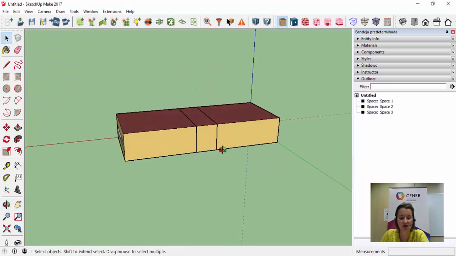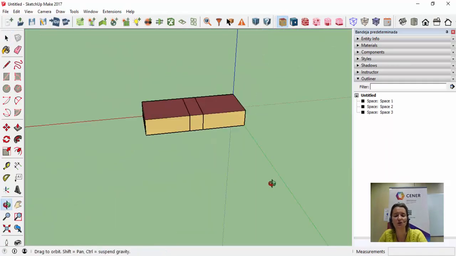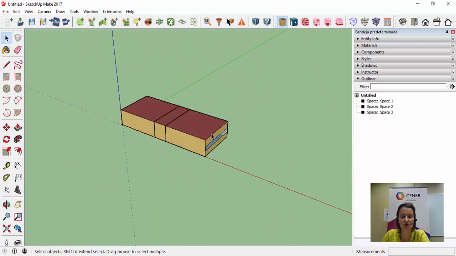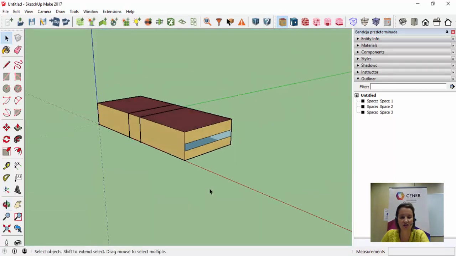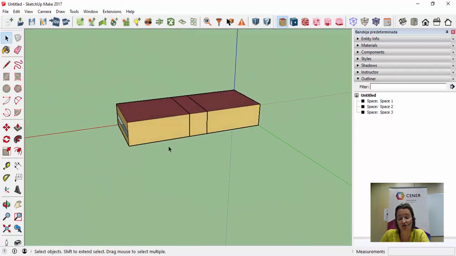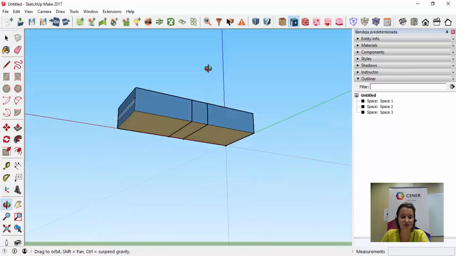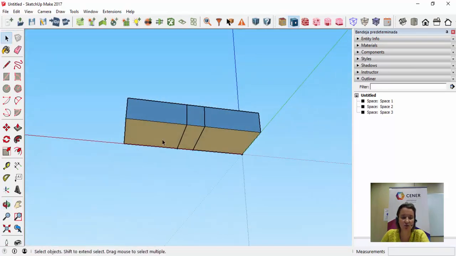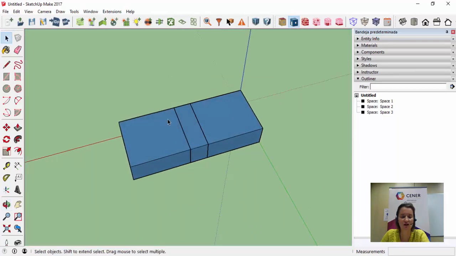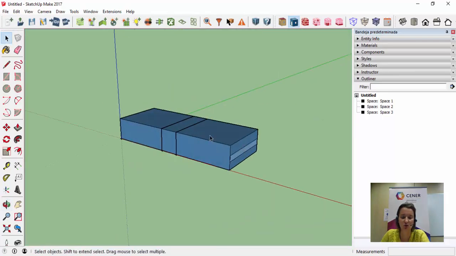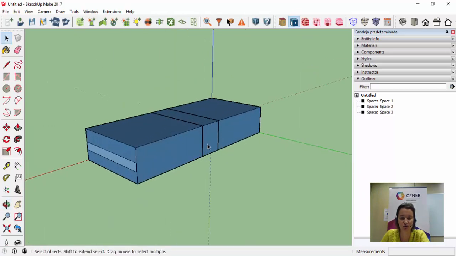So when we already define windows in the model, we need to define also the characteristics of the thermal envelope. If we select the render by boundary condition button, we can see that at the moment the floor is in contact with the ground and all the envelope highlighted in blue color is in contact with outdoors.